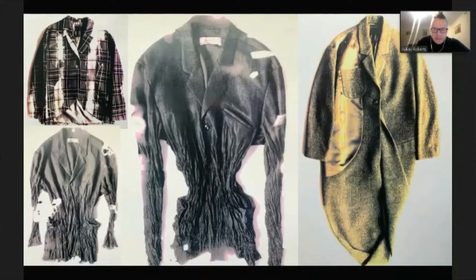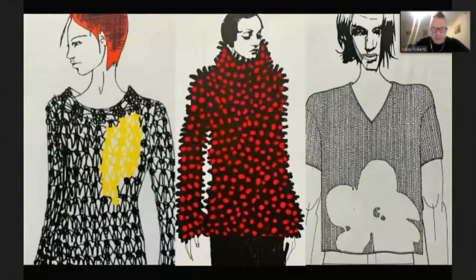I was also very interested as a student in the notion of drawing and the idea that actually cutting itself is a form of drawing, a drawing that the scissor follows. Usually in design, we start with a fashion illustration. That was the conventional way that I was taught when I was at college, and we then had to follow that through this thing called pattern cutting, through the process of then sewing and manufacturing, sampling the garment.